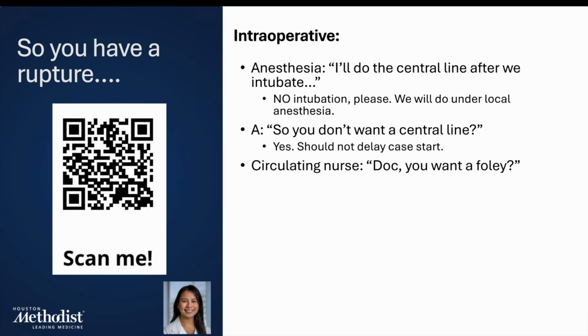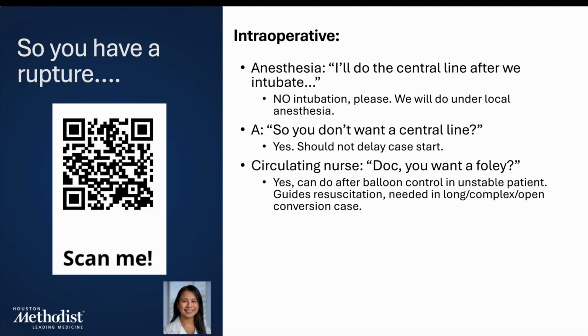Alright, so the circulating nurse. Doc, do you want a Foley? Yes, this is something that can be neglected, especially in high stress situations where the patient is unstable. However, this can be done after balloon control in an unstable patient and is very useful to have. By monitoring the urine output, you can guide your resuscitation. It's obviously needed in long and complex operations, especially if you have to convert to open. And it really doesn't take the circulating nurses that long to do. So the answer is yes, you want a Foley.